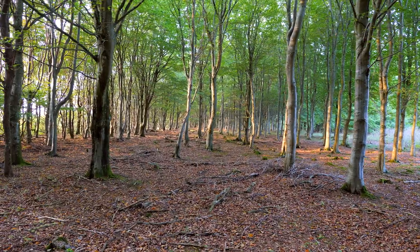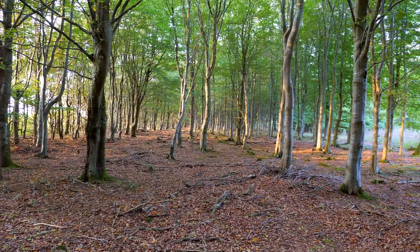So this is a place where I crashed the drone, just over there. But I love this place, except that I crashed my drone, because the forest in here is beautiful. This is a very nice soft light. So I want to get my drone up here because the light is awesome.